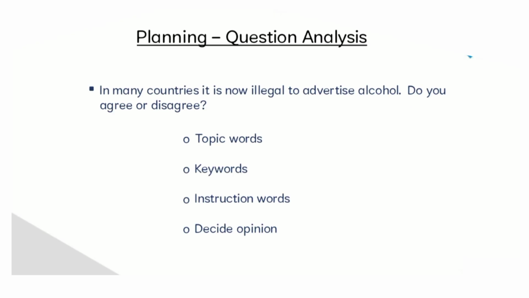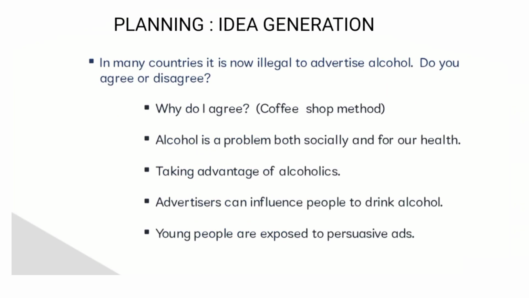Let's move to the planning stage, which is question analysis. Guys, just try to spot the topic words, keywords, and instruction words, and then decide your opinion whether you are agreeing or disagreeing. Planning, idea generation. What is idea generation? If we are agreeing to that viewpoint, we have to state 2 reasons why we are agreeing. So we have to generate the ideas. Do you know through which method? Yeah, through the coffee shop method.